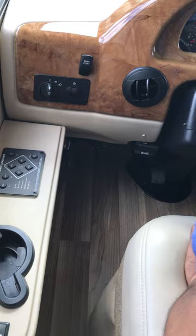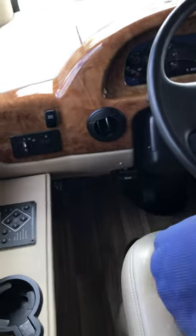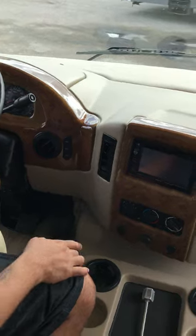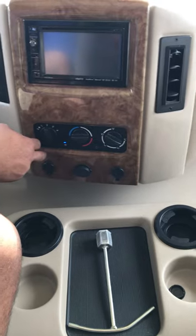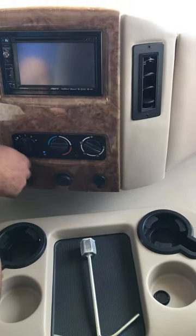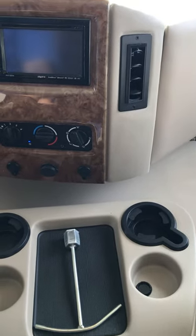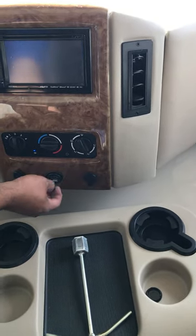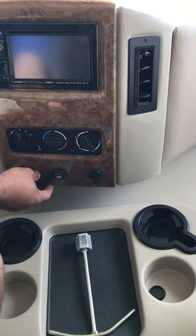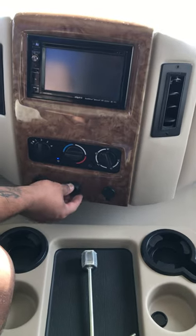E-brake release. Your AC controls, so when that blue light's on, that means your AC's on. Thermostat, different venting. You have two 12-volt charge ports there, and it's just an HDMI, if you have a computer that runs with HDMI, and then your USB charge port there.